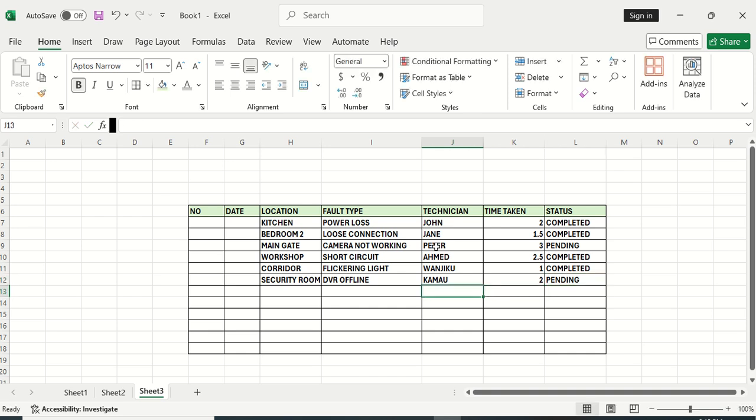Okay. What other happened? Overheating socket. Fault type was overheating socket.